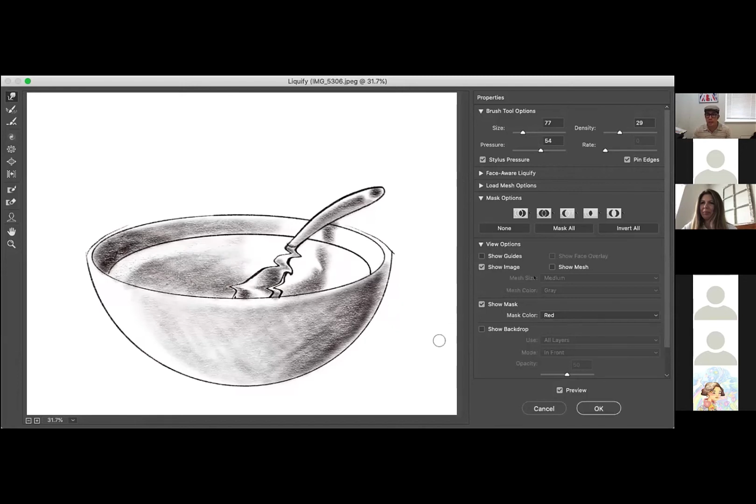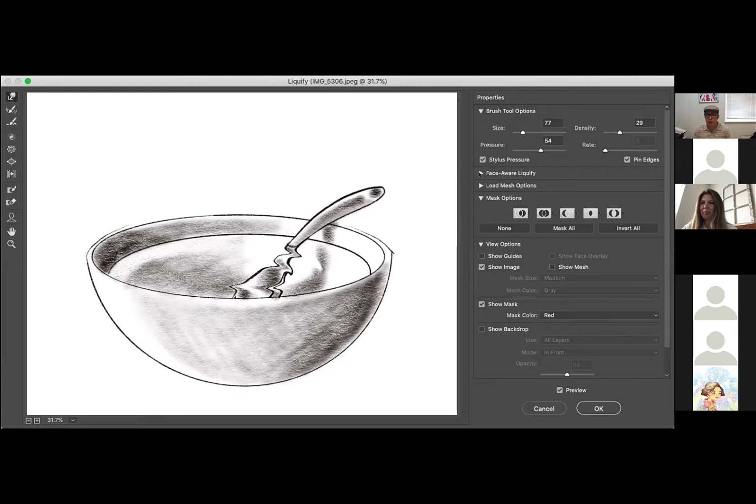Drag it, and so a lot of the things that I showed you, you actually have to download on Photoshop as a load mesh option. And I actually just installed Photoshop fairly recently because I got a new computer. So I don't have any of the mesh options, and I never used any of the Liquify options on my previous computer, so I don't have anything to load from my old files or anything like that.